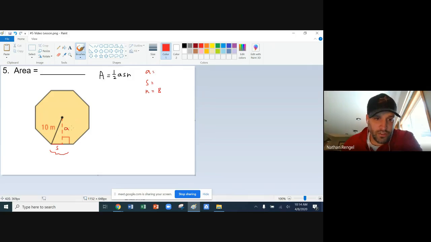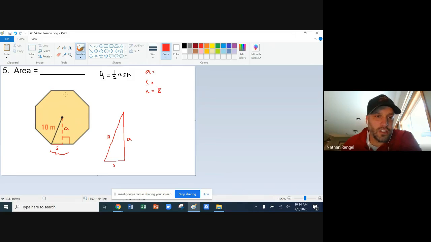But I want to focus on this triangle, because this triangle is what we're going to use to find the apothem and then find that S value. And I'm just going to create a little bit bigger triangle that's similar so we can look at it a little better. So that would be my apothem. This would be my radius going to the edge of the triangle, and then this would be my S. So there's my A, S, and then this ends up being my 10.